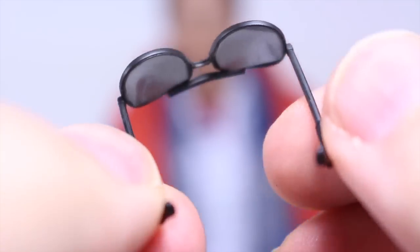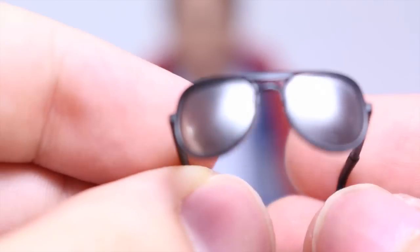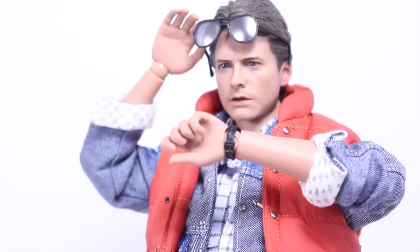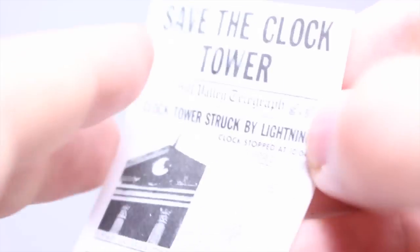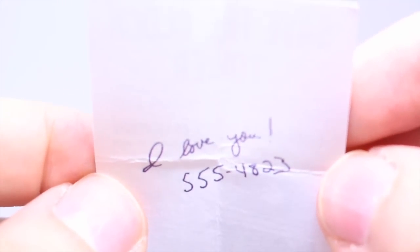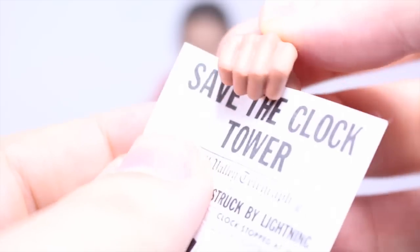He comes with a pair of extra wrist pegs in case you break them. Marty comes with a pair of sunglasses to recreate the iconic movie poster. They're only made to be put on top of his head, so he can't wear them on his face. And then we have Marty's classic watch-looking pose. I can see a lot of collectors posing Marty like this, especially when they get the DeLorean. Marty comes with a Save the Clock Tower flyer — it has really nice detail and amazing print. On the back it has Jennifer's number and it says 'I love you' on there.